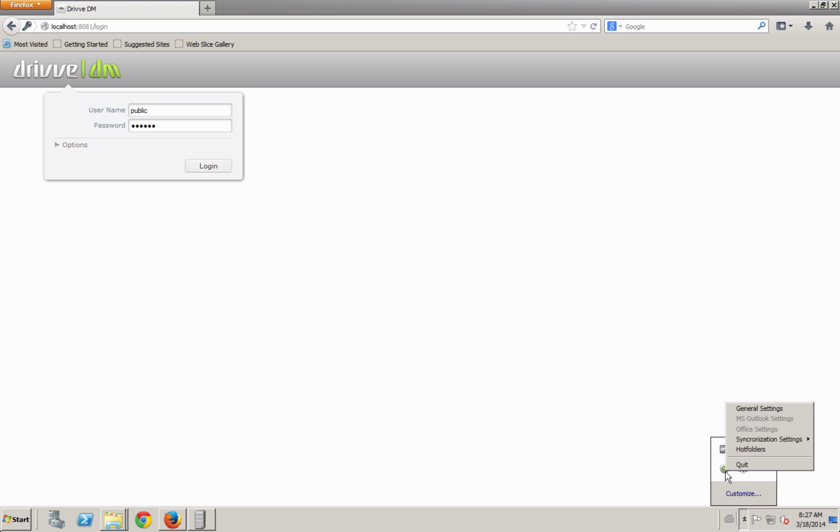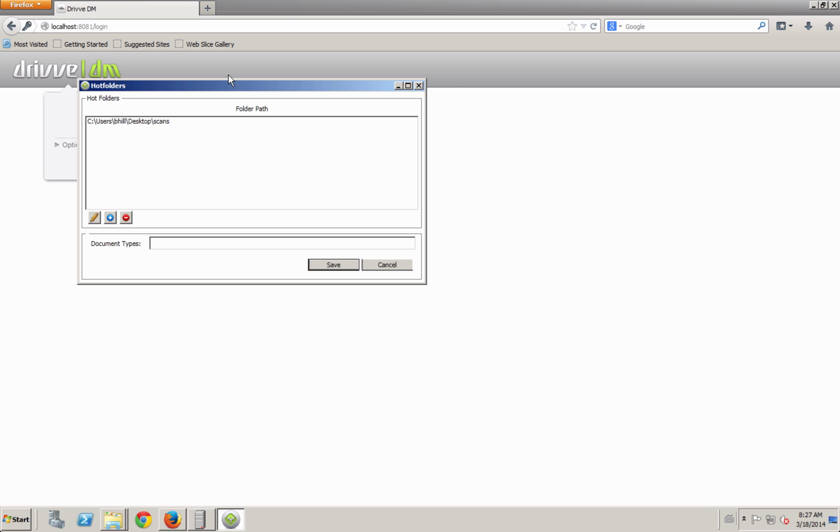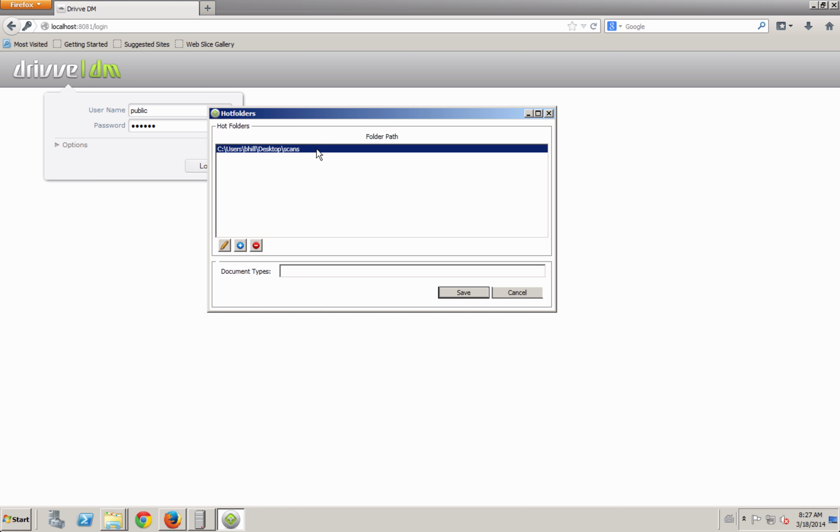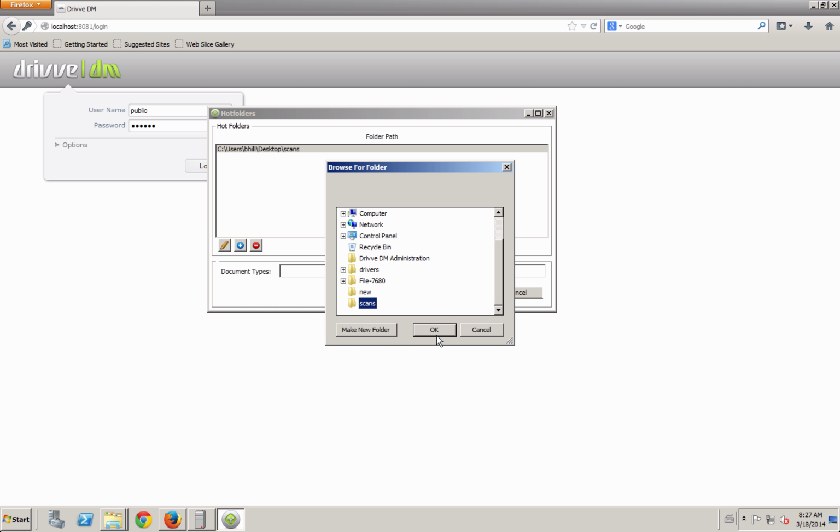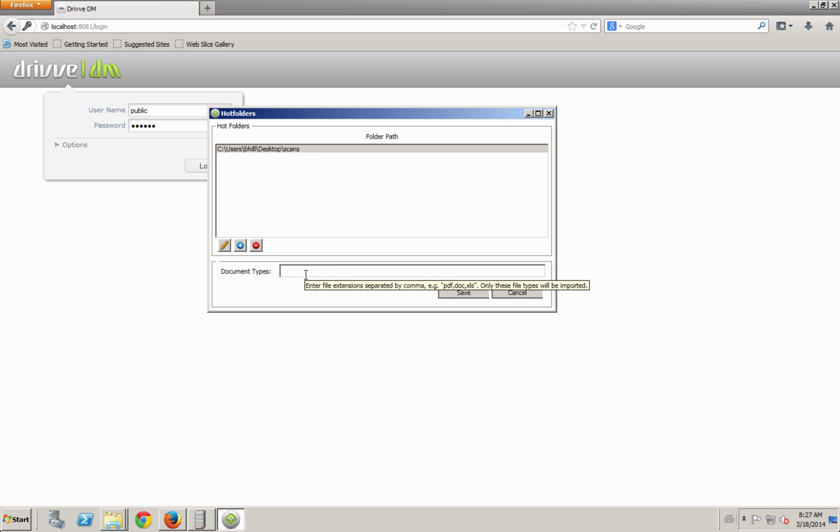Now what the user could do is pick which of these functions they want to enable. Because we don't have Microsoft Office on the server, it won't show these, they'll be grayed out. But what we could also do is create a hot folder. And so what I'm going to want to do is create a desktop folder here. You could also browse that desktop folder and say that's where I want it to be. And we can say which document types, which file types rather, so PDF, Excel, whatever.